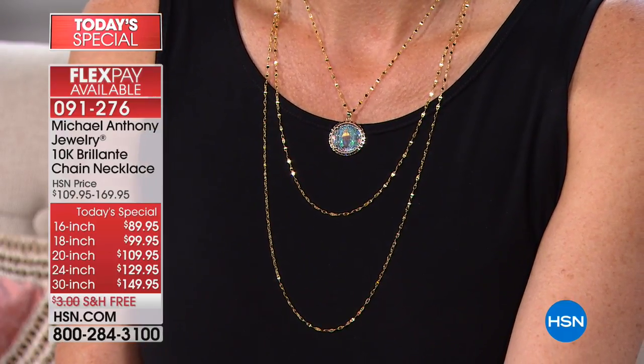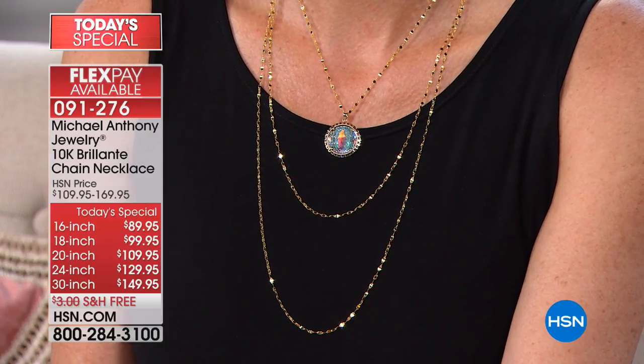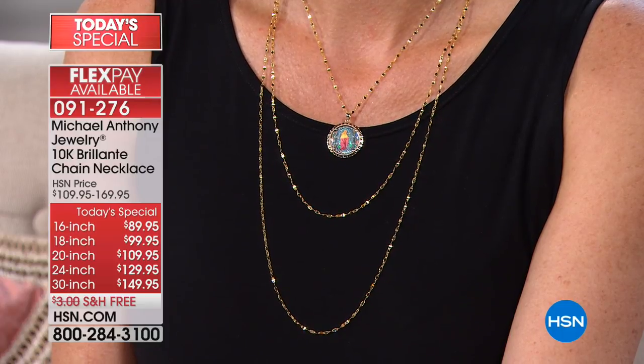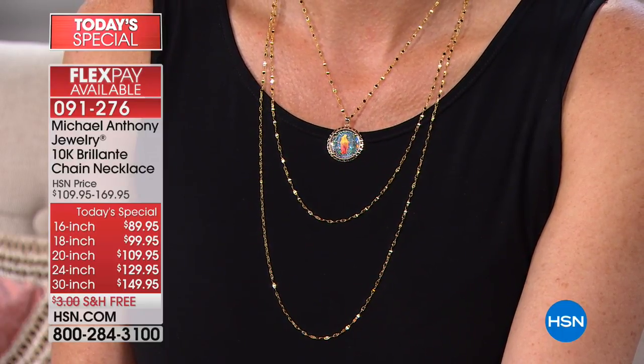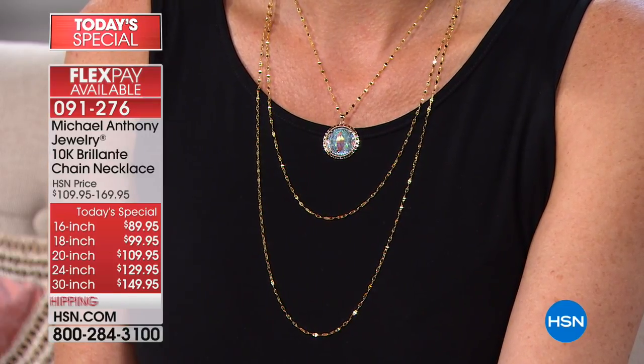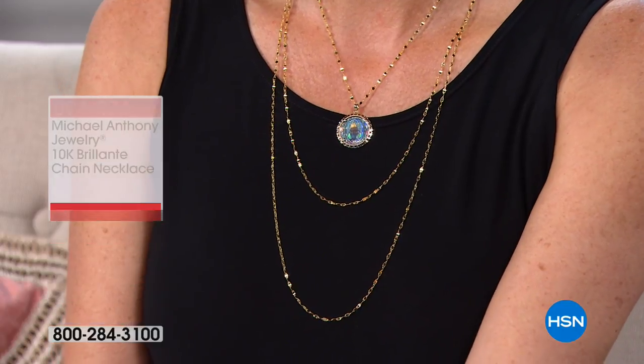Look at that miraculous medal — that is a hologram. I saw it for the first time when I came out on the set before the show. That's coming up in our hour — the pendant. All the pendants that Michael Anthony Jewelry and Anthony Pilarcio do have a large bail and they'll fit this chain as well as other chains. Look at it from a distance. The item number for the pendant, if you want to start ordering, is 548153 — there are only 160 left.